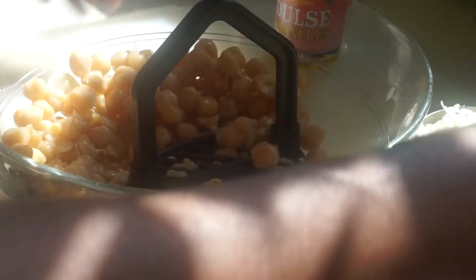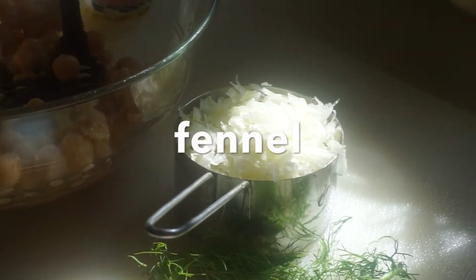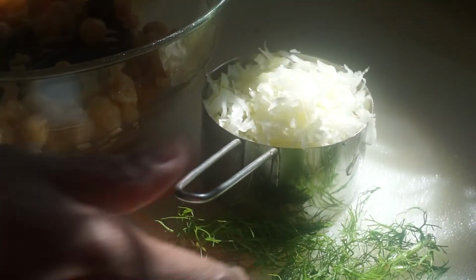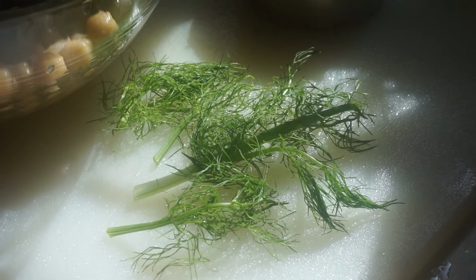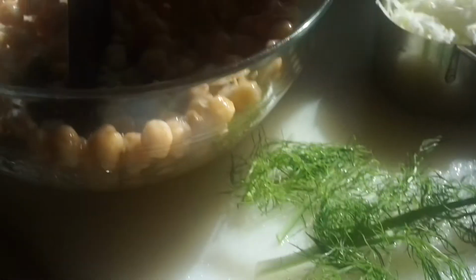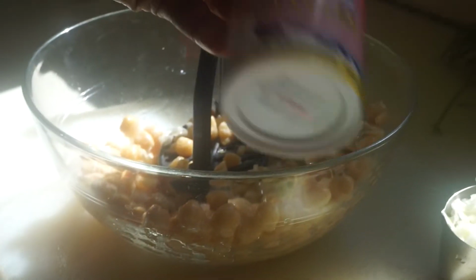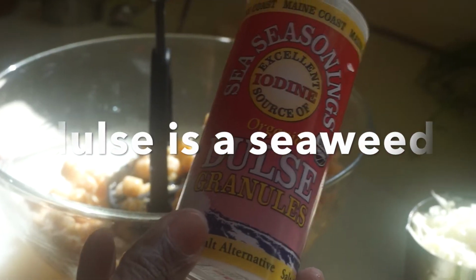I have fennel that I chopped up, a cup of fennel. Right, and I'm going to use the fronds from this. I don't have dill on hand. Dill is an ingredient that is used in tuna salad a lot, so I'm just going to do the fronds of the fennel, and I'm going to have some dulse in it. This is going to give us that fishy flavor.